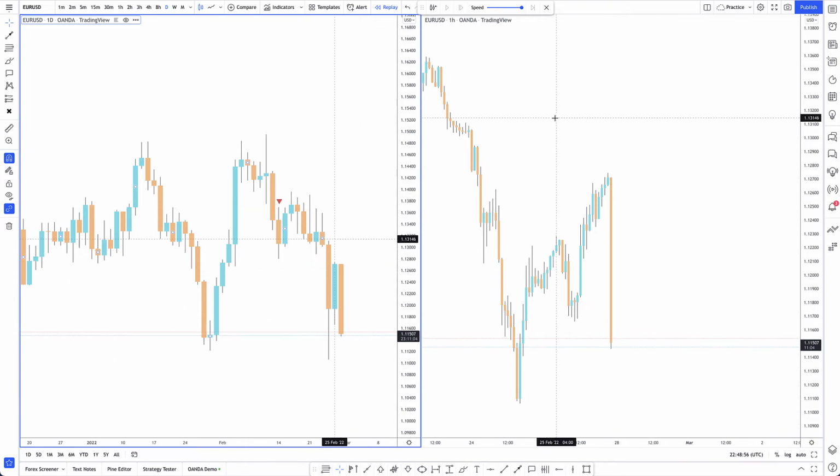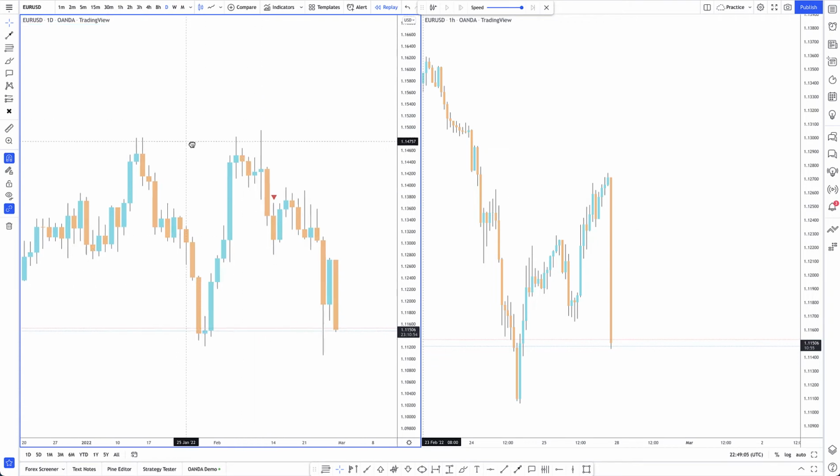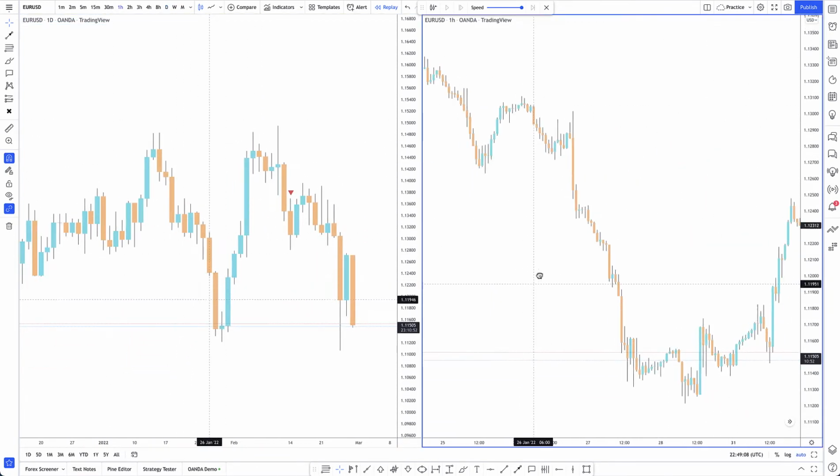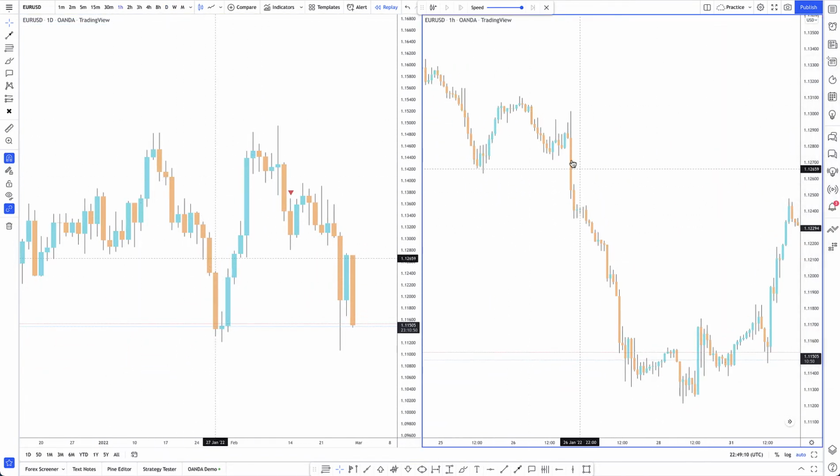So the very first thing that you need to understand is to basically delete all existing indicators that you have on the chart. As you can see, I have no indicator on this side, I have no indicator on this side. You want to start with a blank slate because all the other indicators that exist, like MACD, EMA, etc., we don't use any of them. You're welcome to use them, but for the sake of this introduction on how to set up, I want you to delete all the indicators from their chart.